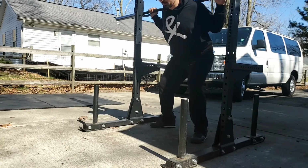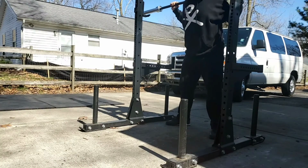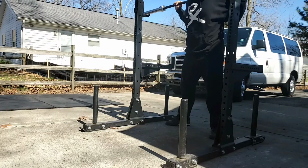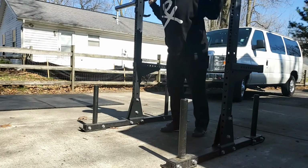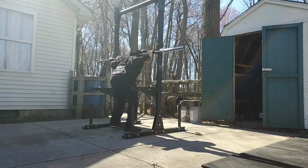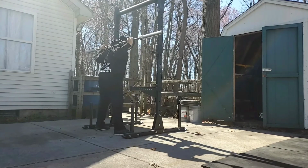Now, with the squat, a couple things. Either you can have a training partner to watch you, or you can videotape yourself and begin to critique yourself if you don't have a training partner. Again, asking yourself the questions: are my toes out? Are my heels out over my toes? Am I bringing my hips back? Am I bending over far enough? Okay. And those are the things that you want to look for.